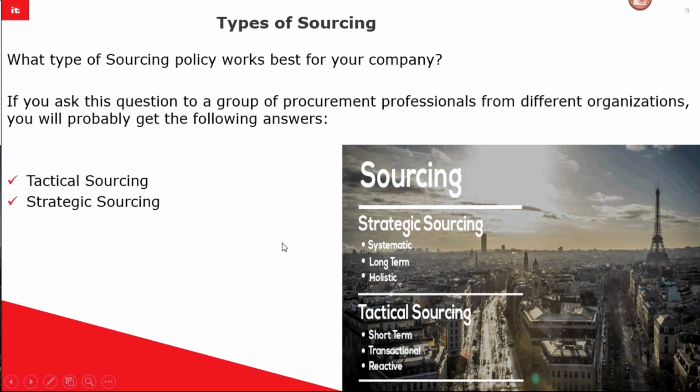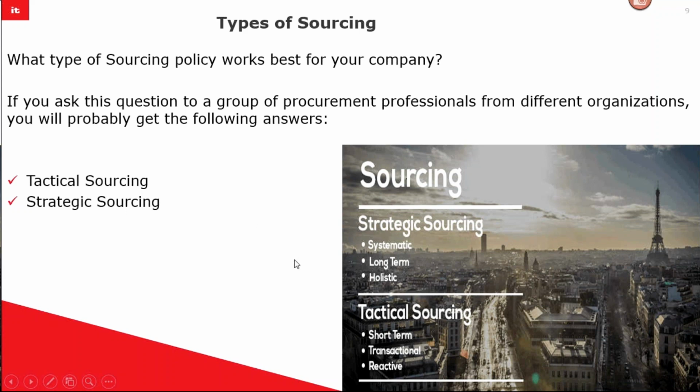But strategic sourcing is strategic and long term, where we don't have a clear idea where to lead the procurement team, or what goods need to be bought, when, and with whom. So there we go with strategic sourcing, which is holistic and comprehensive with a long term idea. It's not a short term sourcing project, it will be long term. These are the differences between strategic sourcing and tactical sourcing. Any doubts in this, strategic and tactical?